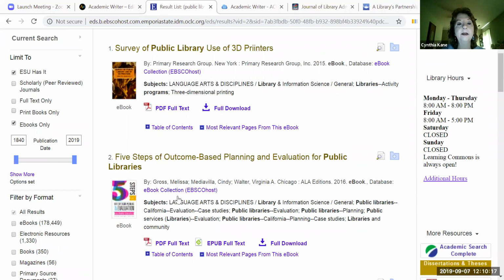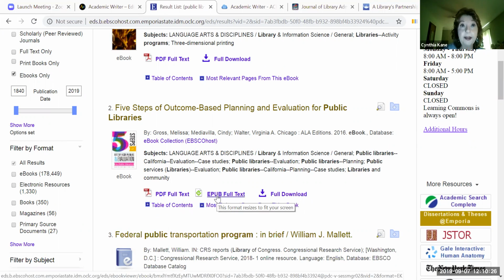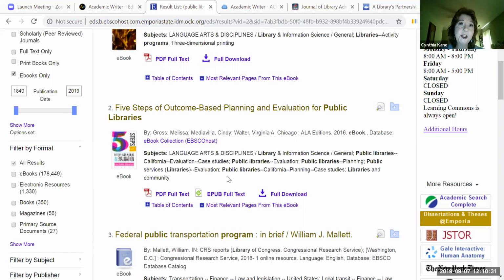Okay, so let's go back to PDF full text here. You notice that if it's an EBSCOhost ebook, it will usually offer the PDF full text option or the EPUB full text option. If it is an ebook from another publisher, PDF may be your only option. I'm thinking about Project Muse that has ebooks. I think they only offer PDFs. So that, unfortunately, is a decision that's not up to us. It's up to the publisher. We do try to look for alternative formats whenever we can, though. So does that help a little bit? Yes. Okay, awesome. That's a good question.